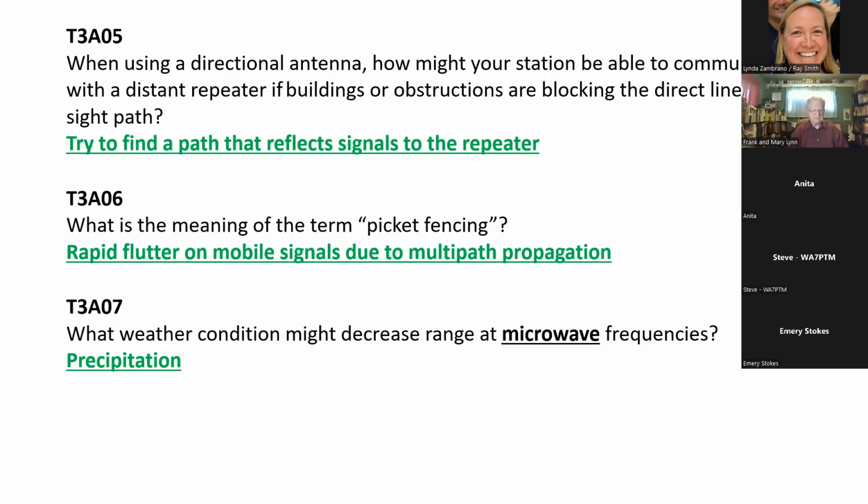It might be anything from the mountains that surround you or whatever to structures that might be out there. For example, you'd be passing by a bridge or whatnot. Or other vehicles, that could be another problem. But again, what I want you to understand here is picket fencing, think of a picket fence. You have a picket, you have space. You have a picket, you have space. You have a picket, you have space. Picket fencing means that you have something which is going to be reflective, not reflective, reflective, not reflective. And that is what's happening here.